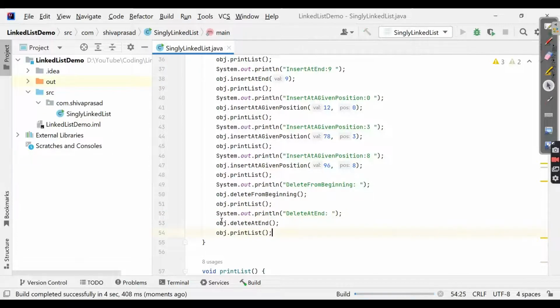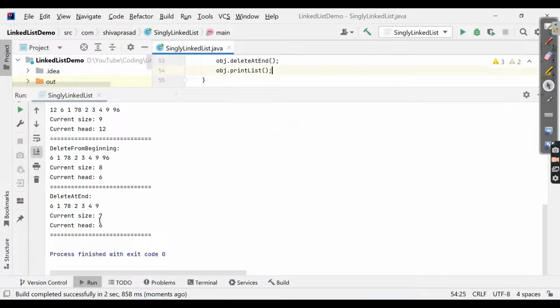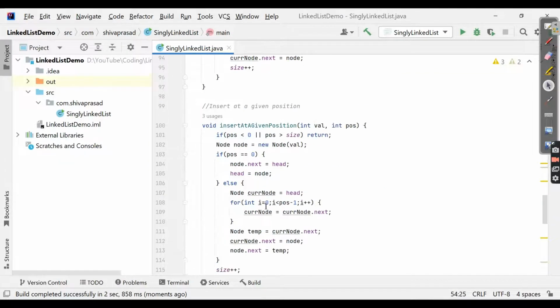Now let's run and see the output. Yep. If you see here, after deleting from the beginning, this is how my list was looking. But now after performing delete at end, you can see this 96 was deleted, and the list is containing only these elements. And size also decreased. So here it is 8 and here it is 7. Okay, so this is all about delete at end.